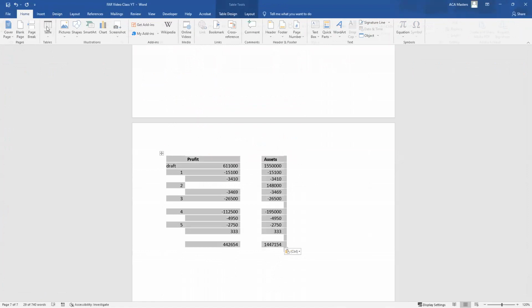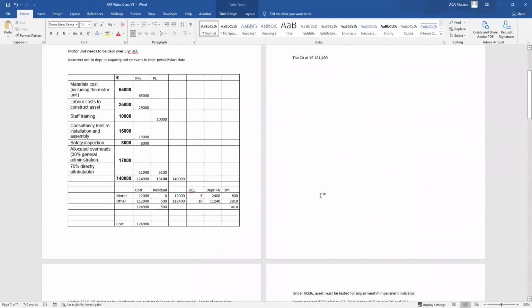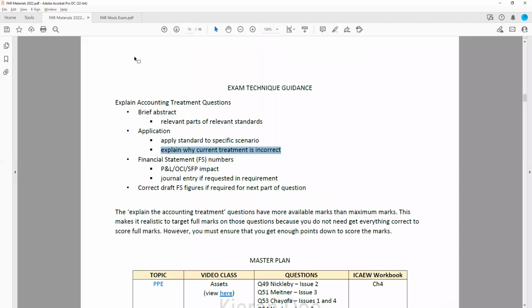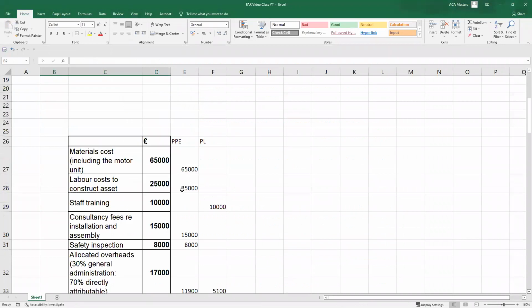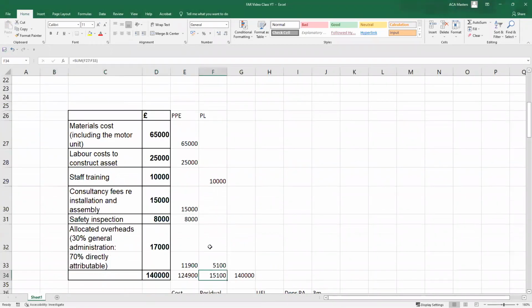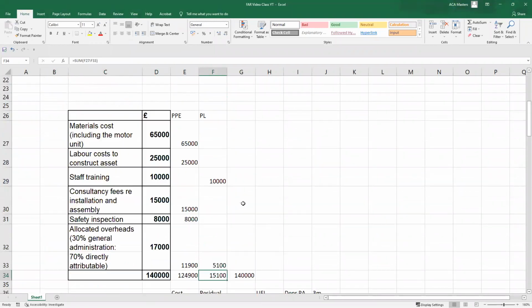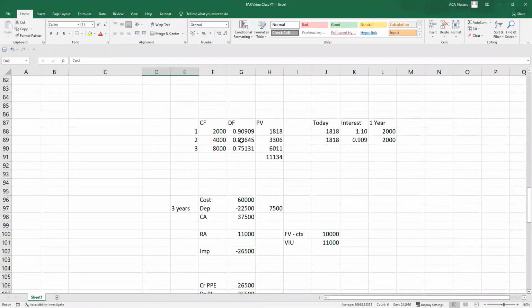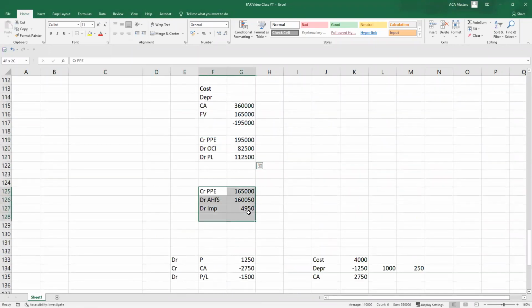putting them on one at a time as you go through them, because otherwise, if you did all your explaining, so issue 1, 2, 3, 4, and 5, imagine if we did all of this explaining for all of these 5 issues, and then we look here and think, oh, so what do we need to do for the second part? Oh, we need to redraft profit and total assets. So you'd start with the draft numbers, and then you're going to have to go back through all of your workings, trying to work out exactly what impacted profit and what impacted assets. And for some of them, okay, maybe that's not too difficult. But some of these other ones, you'd have to go back through when we did the impairment, did any of it go to OCI? With the reclassification, is it this journal or this journal?